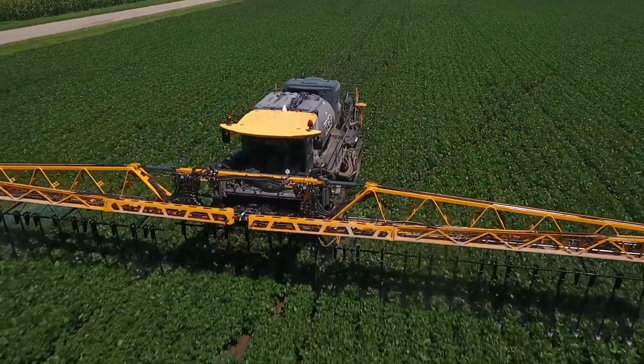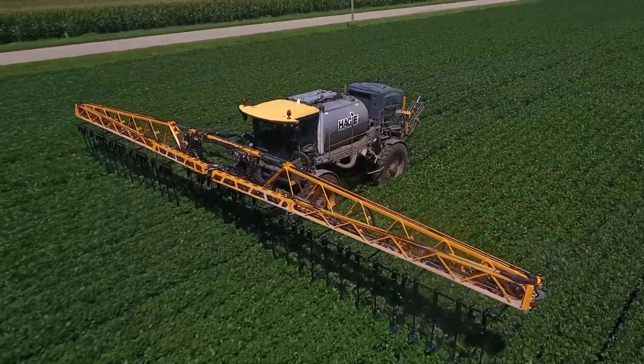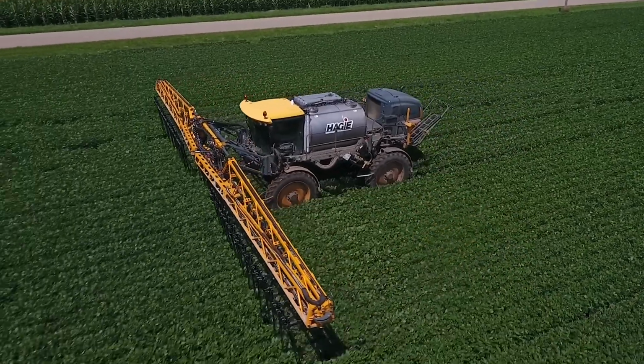I think it's kind of fun. You unfold the booms, you set down, you know you're in the canopy, so you know you're doing an awesome job of covering every acre. It's a satisfying feeling, what you're doing.